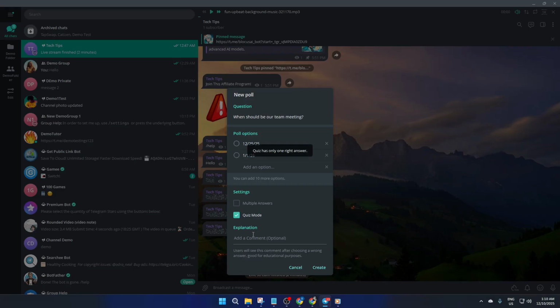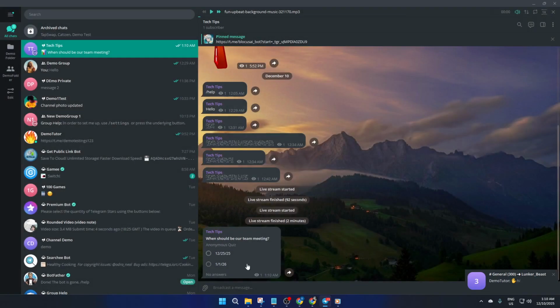Once you're happy with your poll and settings, go ahead and click the Send button. It usually looks like a little paper airplane flying off into the chat. When you click it, the poll goes live for everyone in your group or chat. Don't worry if it takes a second to appear. Telegram might just be syncing up. And that's it. You've now posted an anonymous poll to Telegram desktop in 2025. Your group members can vote, and no one will know who picked what. This is a great way to get honest opinions, settle group decisions, or even just have fun with quizzes.